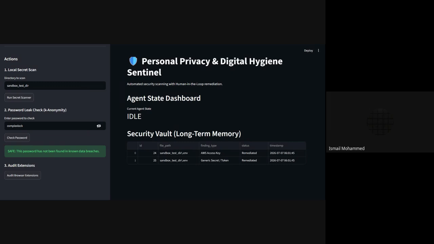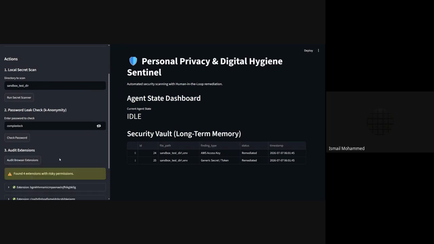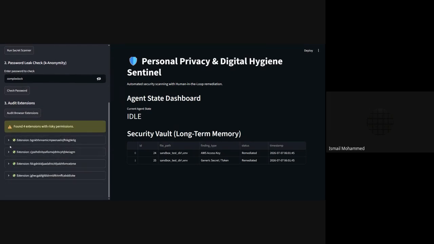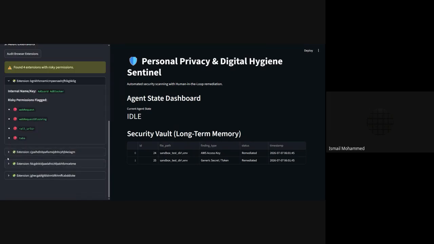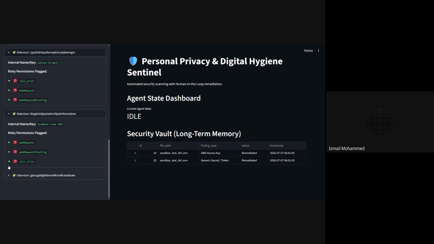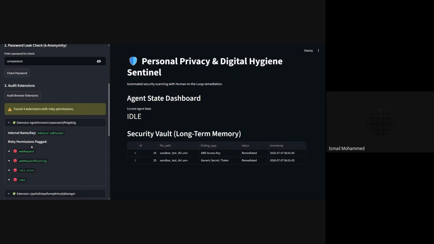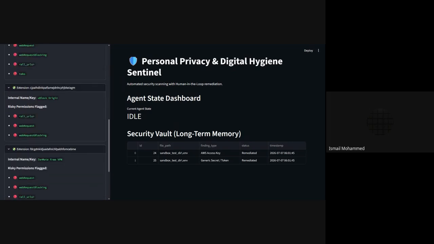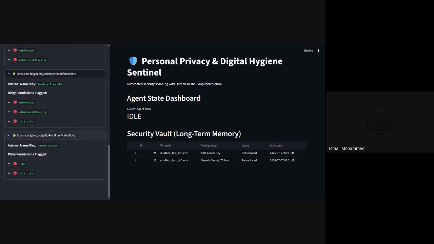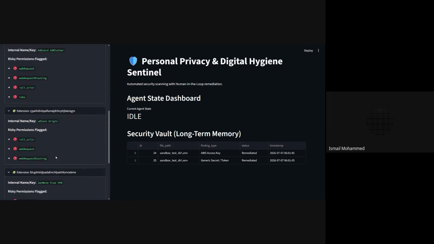Now let's test out my third tool, which is the browser extension auditor. When I press enter, it gives me the list of all the browser extensions that are available on my Chrome right now. You can see I have an ad blocker active, I have another ad blocker active, there's a VPN, and there's also a volume control module.